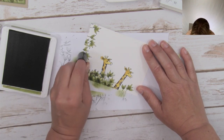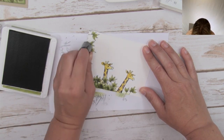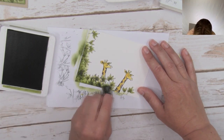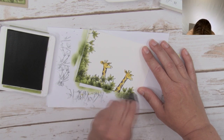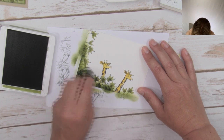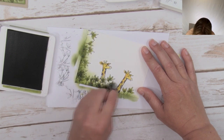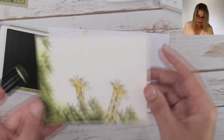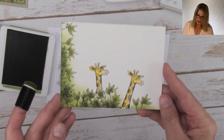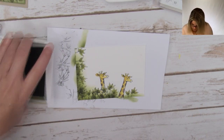But I'm definitely going to go up to kind of fill it in here. And as I'm going up, I'm kind of getting lighter and lighter on the top there too. So kind of, actually, maybe I'll put a little bit more down here. I lied. We're going to go down there a little bit more. And come out, just going a little circular motion here to come out with a little bit lighter color there. So now we've got a beautifully masked edge of leaves around our giraffes. Super, super fun. Okay. So, loving that.